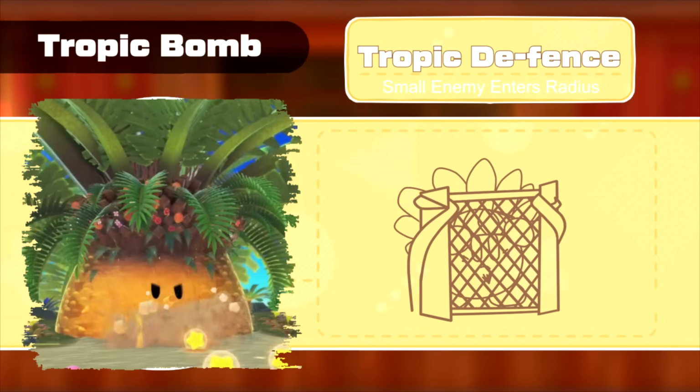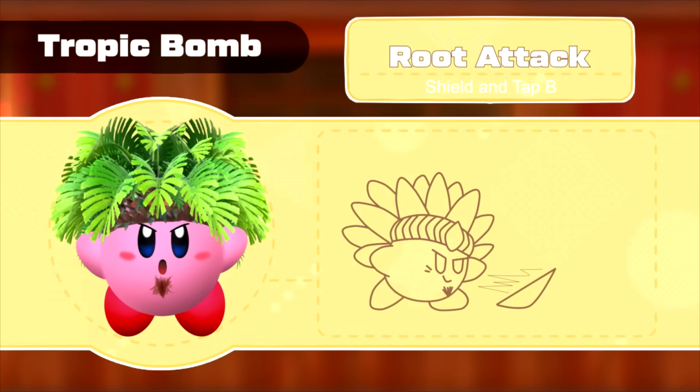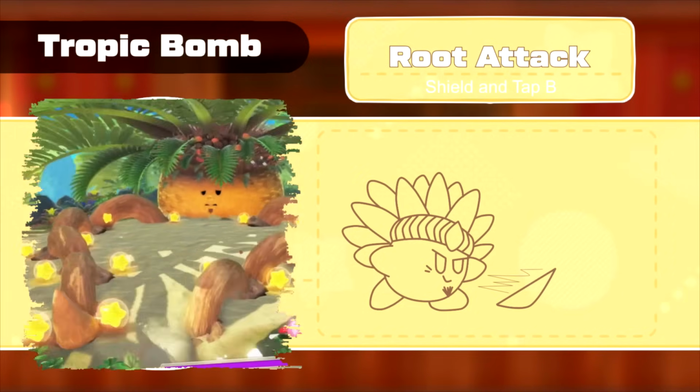When shielding, Kirby pulls out Tropic Wood's shield with his own roots. In this ability's additional attack, Kirby creates roots on the floor to attack. This attack has 2 variations.